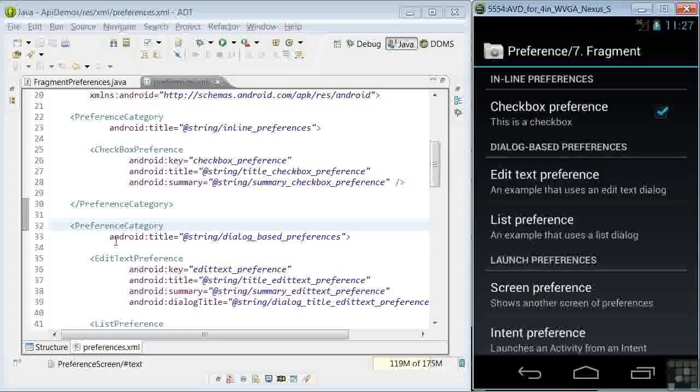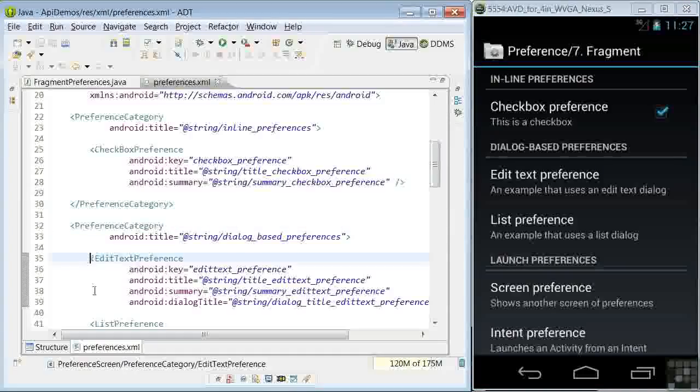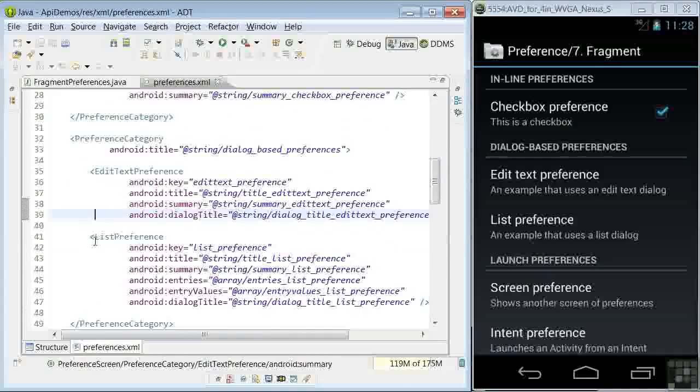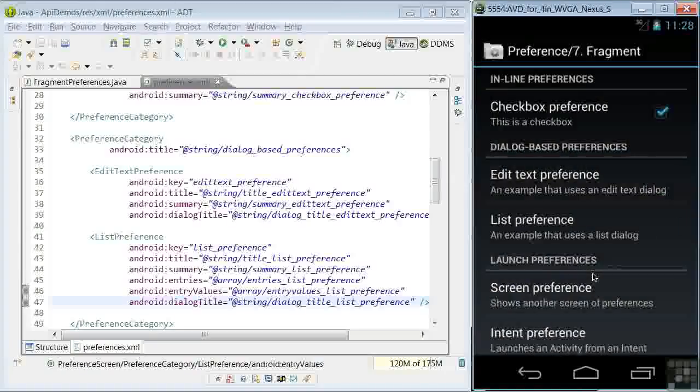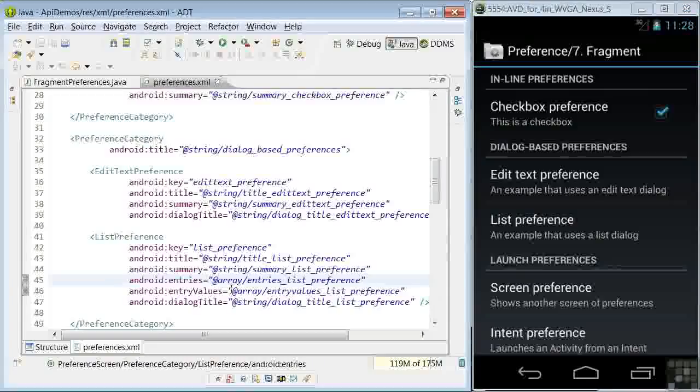In lines 35 through 39, we have the definition of this edit text item that we just looked at. In lines 41 through 47, the list preference item is defined. Click the list preference and you see a radio button list to choose from. We can change that. And notice the reference to a couple of arrays here.